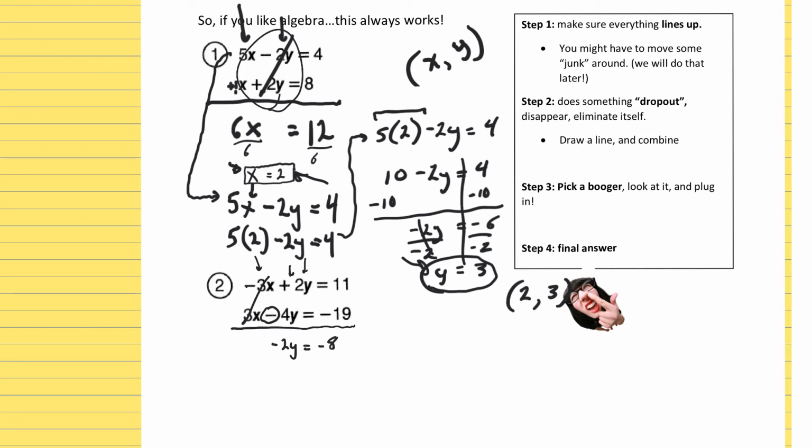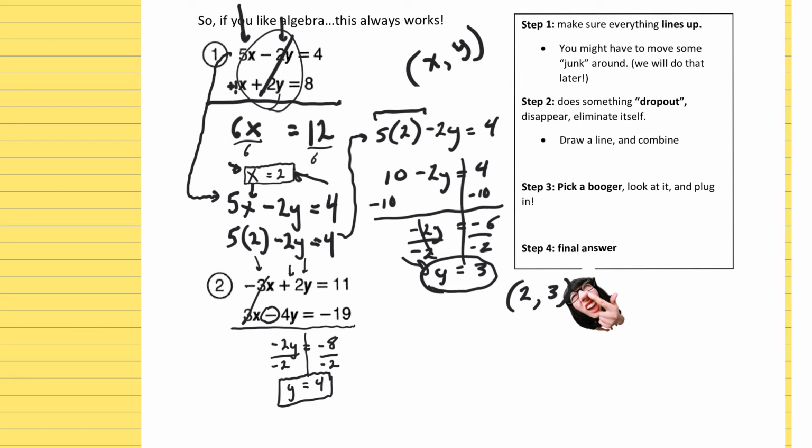And off we go. Most of you guys, once you get this step done, it's easy. Divide by negative 2. Divide by negative 2. And the final answer ends up being 4. Now notice in this case, we solved for y. Really important that you understand you're not solving for x every time.